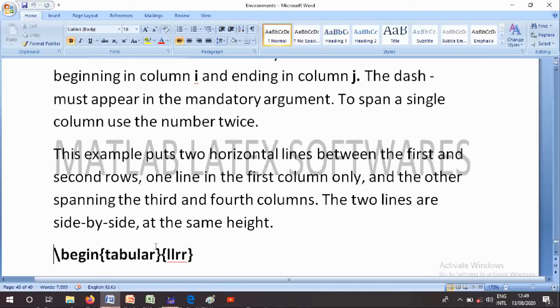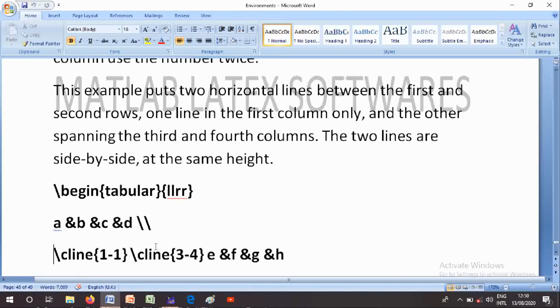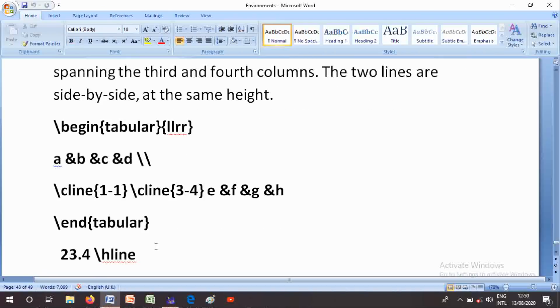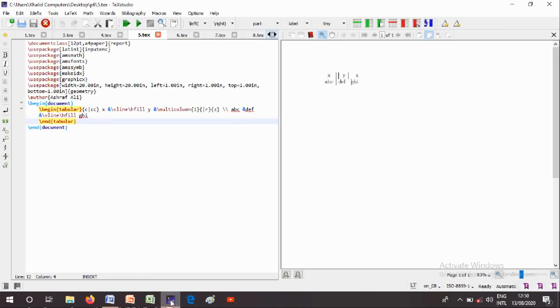This example puts two horizontal lines between the first and the second rows, one line in the first column only and the other spanning the third and fourth columns. The two lines are side by side at the same height. \begin{tabular}{rr} A & B & C & D \\ \cline{1-1} \cline{3-4} E & F & G & H \end{tabular}. We'll go to the LaTeX software.